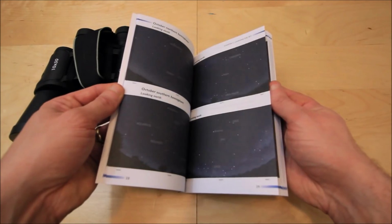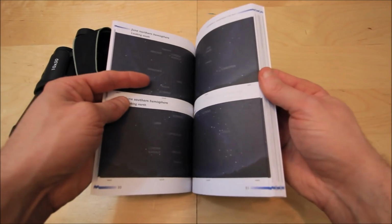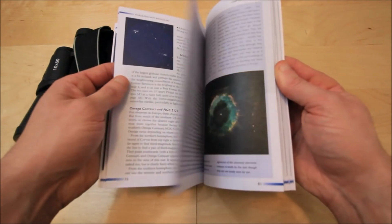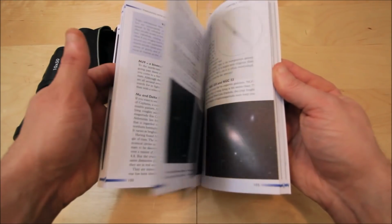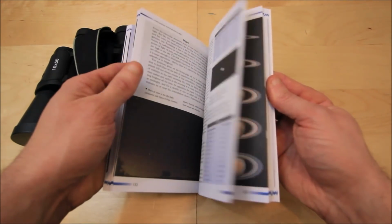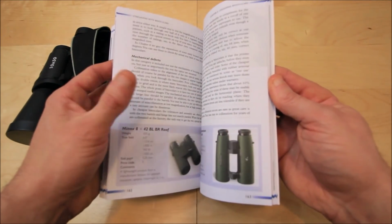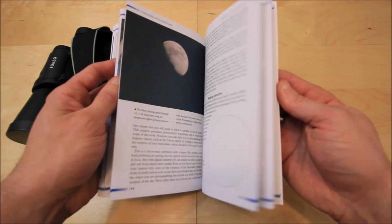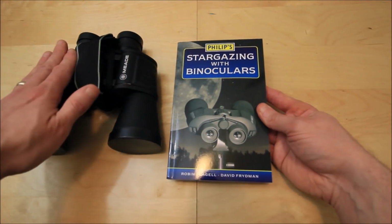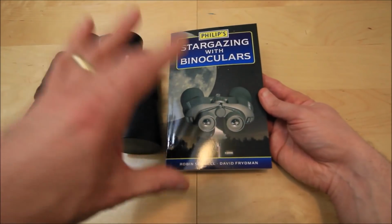It gives you a variety of things you can see in the night sky, with sky maps showing where to find all the major stars, and then it starts to show you where all the deep sky objects are that you can use the binoculars with. It's a fantastic read, with colourful pictures, and at the back it gives you a lot more information. It's a fantastic book for the money. I highly recommend it to anyone who just bought a pair of binoculars at Christmas or the New Year.